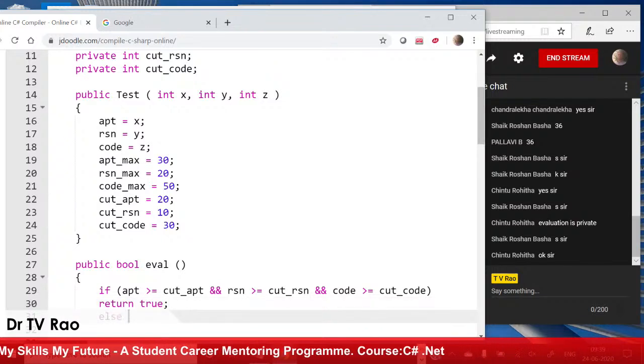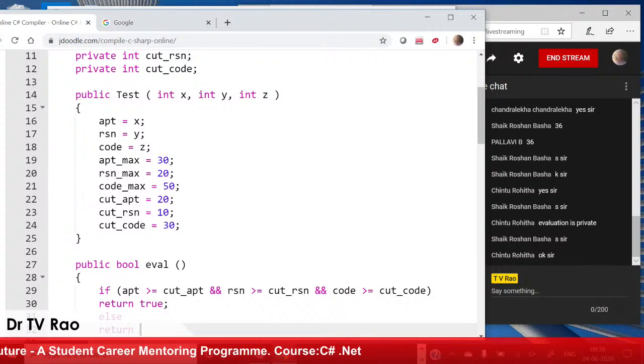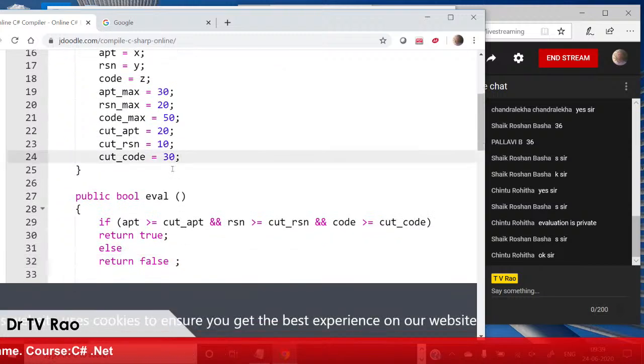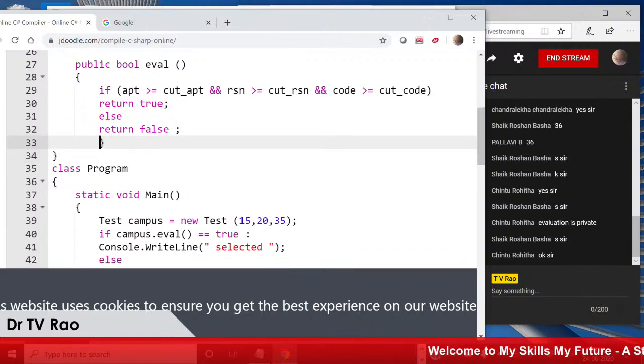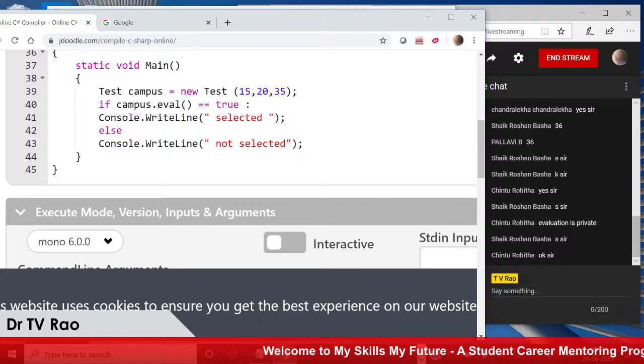Else return false. Okay, is this clear? This is evaluation function. Now class ends. Okay, now let us execute this.